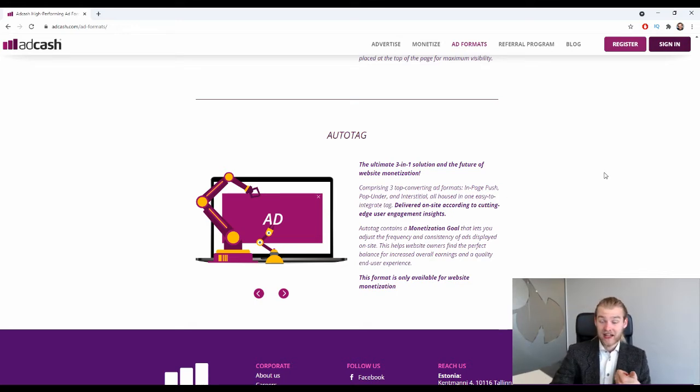So it will be in-page push, as well as pop under and interstitial. All right, so that's a very interesting new traffic source, I almost want to call it. It's not a new traffic source, of course, it's just combining 3 different traffic sources into one campaign, but very interesting. I never ran anything like an Autotag, so quite interesting.